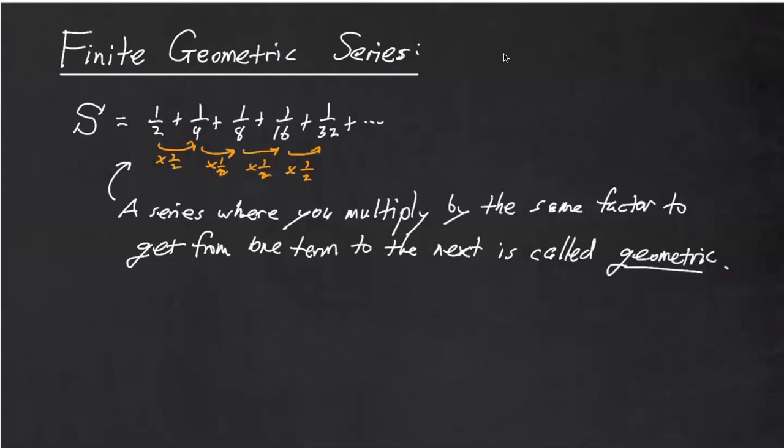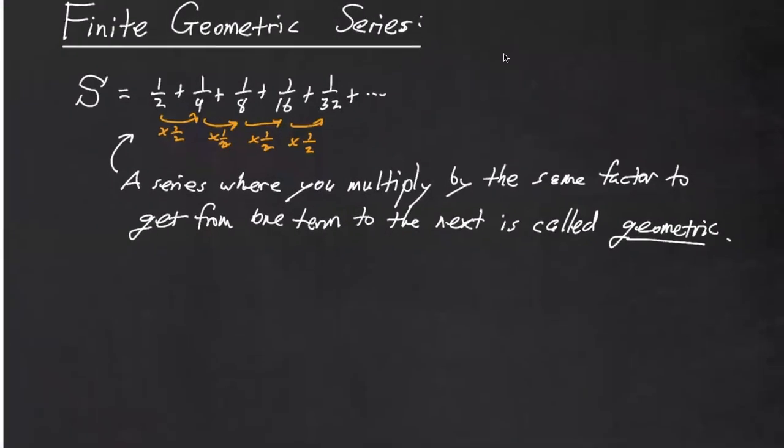Okay. So this is a geometric series, and it turns out that these are series that we can sum nicely. In fact, that's the example we did in the last video. So we looked at the partial sums, right? By the way, it's worth mentioning that I could write this in summation notation as something like 1/2 to the nth power, starting at n equals 1, right? Because the nth power shows you that you're multiplying by 1/2 to get from one term to the next. That's what I'm talking about right here.